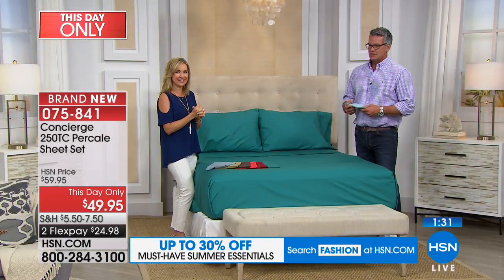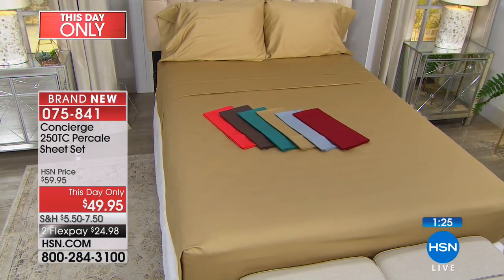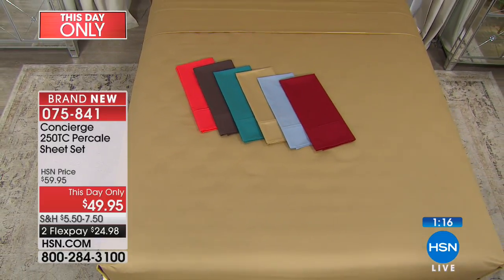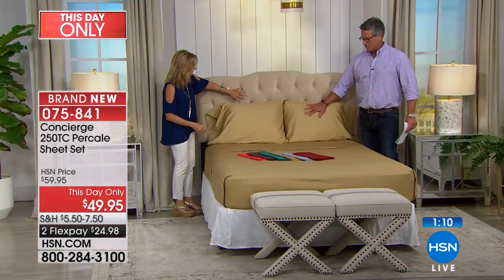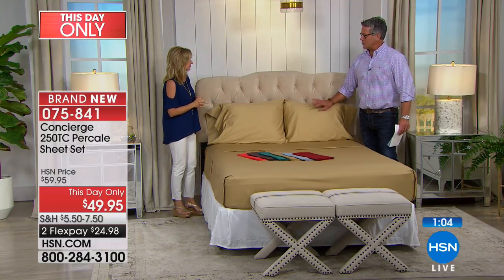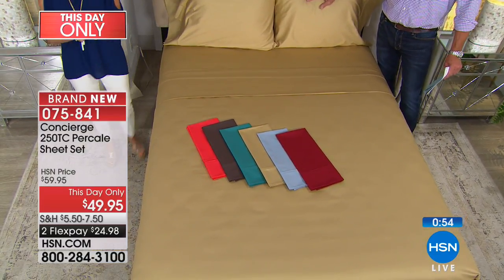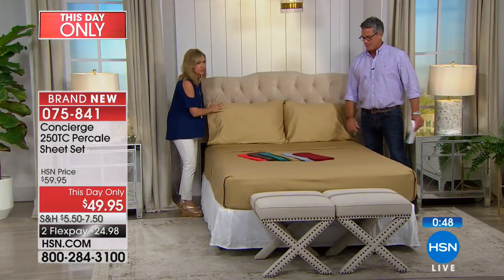That Taupe color — we're calling it taupe but it's really like a golden hue. Very regal looking, especially with gold accents. It looks so much better on the bed than just as a folded sheet — you see it against a beige and it adds that golden hue. It's like the king or queen's layer. If you asked me what color this is, I'd say it's more of a gold.